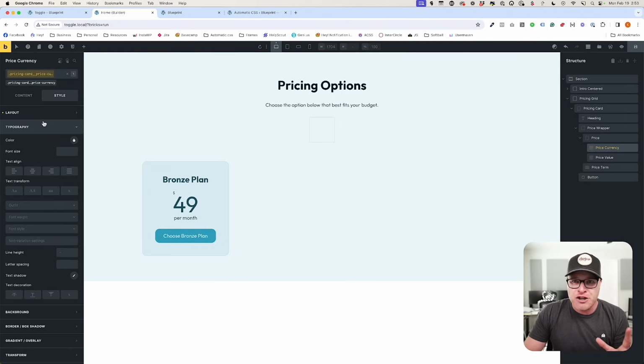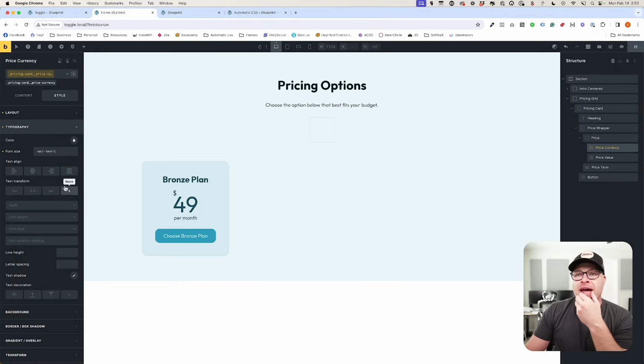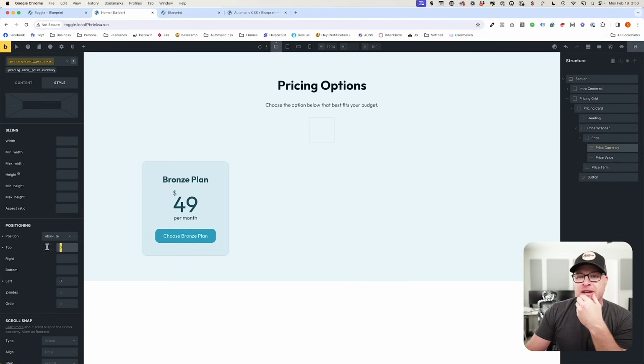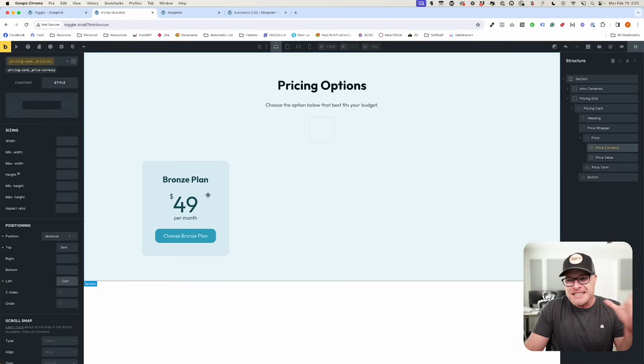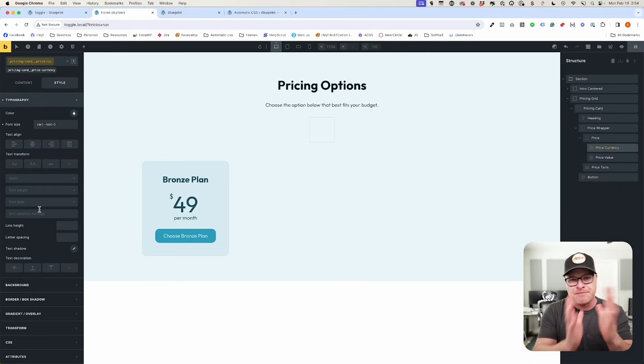Okay, price currency. We wanna go controlling the font size here. So I'm gonna say something like L, and I'm gonna go back to our positioning, and from the top, I'm gonna bring that in like 1 M, maybe 0.5 M, and then left, let's do minus 0.5 M. I'm just basically positioning that where I want it to go. And then I'm just kind of scooting it, just manual adjustments, no real rhyme or reason, a little bit magic numbery, but that's okay in a situation like this.